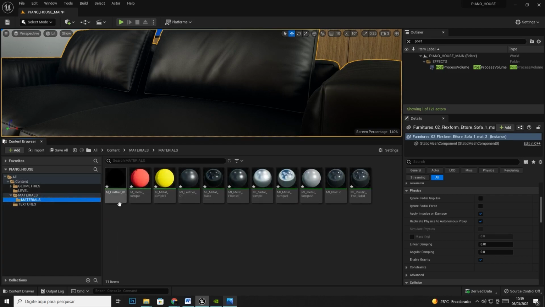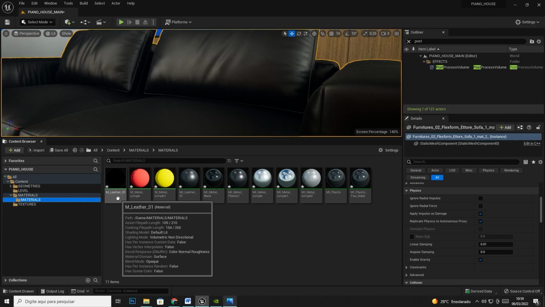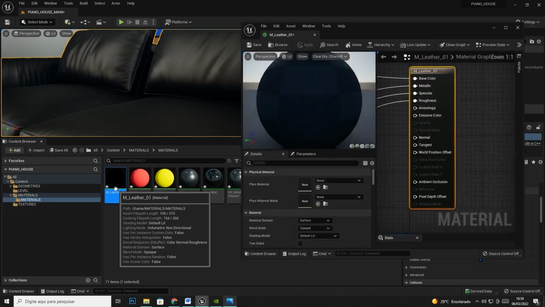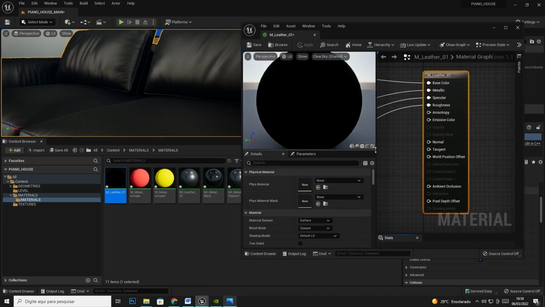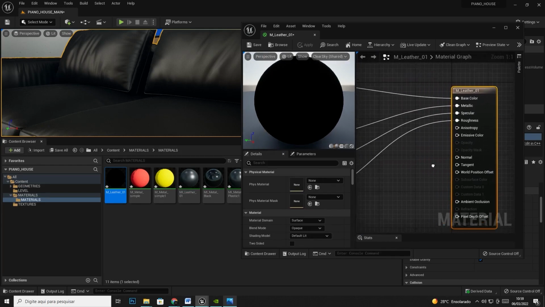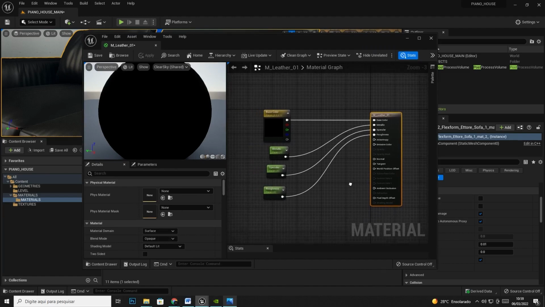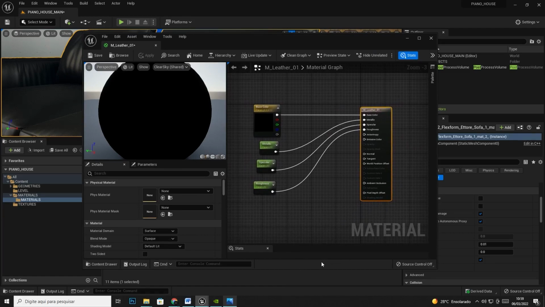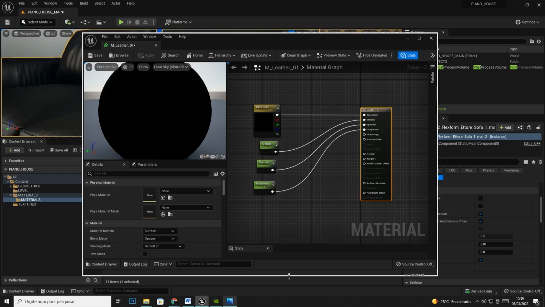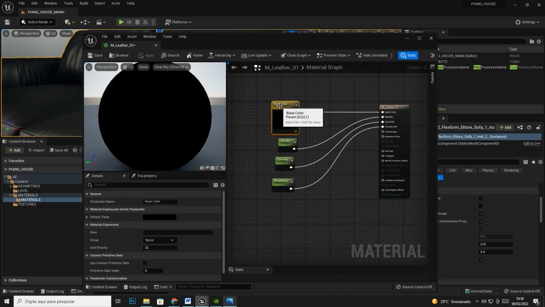Let's go to our material, the master, the leather here, as you can see, and we are here. Look at this. What do we have to do to add a texture to our material? Like it fills color in the base color of this. Well, it's interesting that you know that the constants are not gonna work anymore, okay?